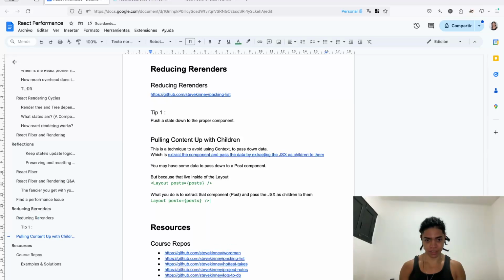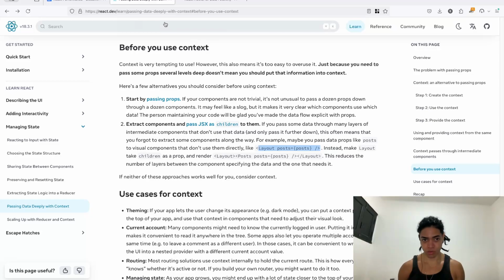By saying this is the layout, I am not going to pass any data to you.